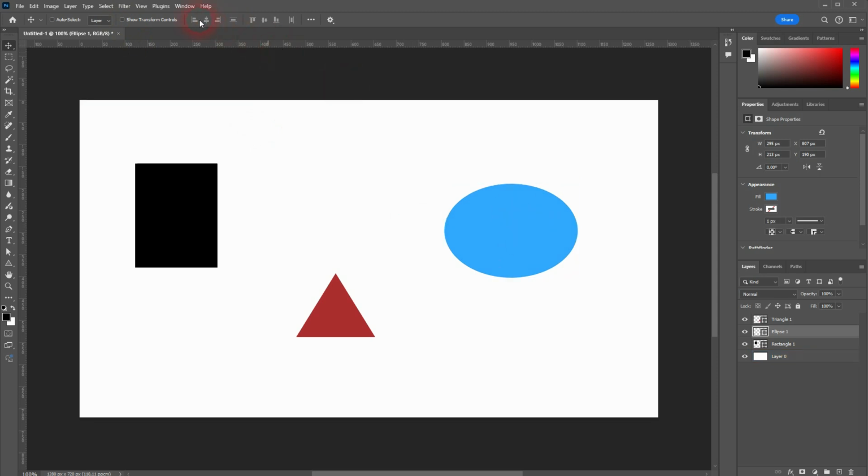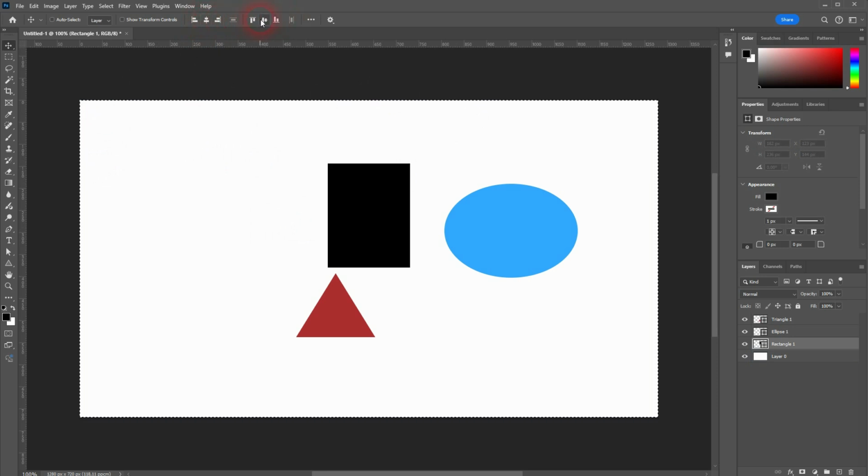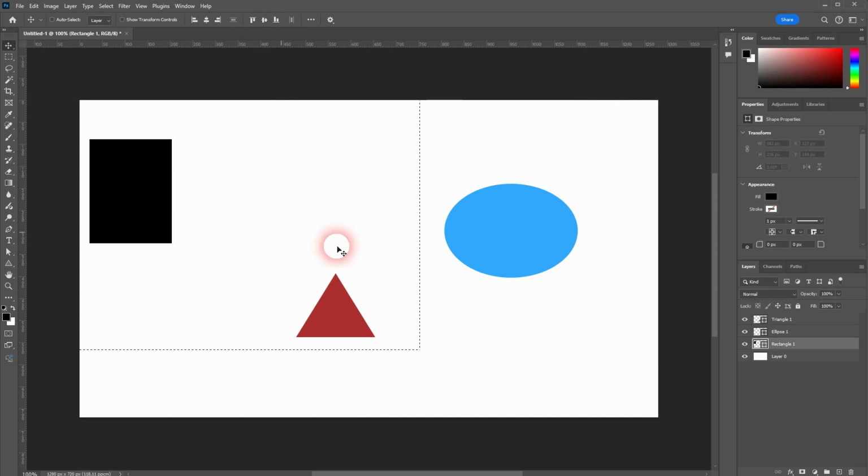Then you see all of these alignment options and they're grayed out. The reason is you need to have something selected for them to be active. Let me switch to the rectangle layer and then I press Ctrl A. Ctrl A is going to select the entire canvas and you can see these marching ants now on the borders of my background layer. And now the alignment options are not grayed out anymore. And we can use them on the rectangle layer. And this puts the rectangle, for example, in the center of my canvas.